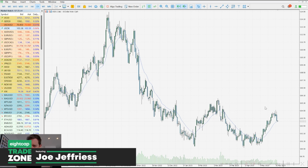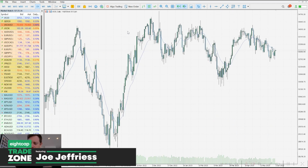So we can see the dollar has had a pretty decent week. We saw new weekly highs in the previous session, and yesterday we saw a very fast move down after the bill continued to progress through, and things started to become a little bit more positive on that front. So it was a pretty good day for risk markets yesterday. We've seen a very nice turnaround.